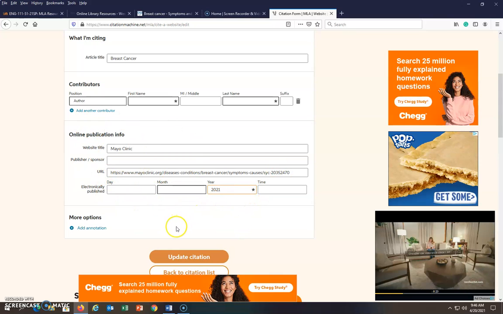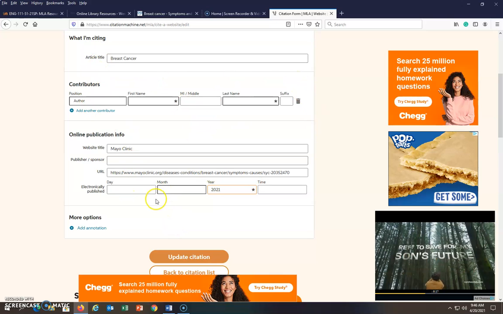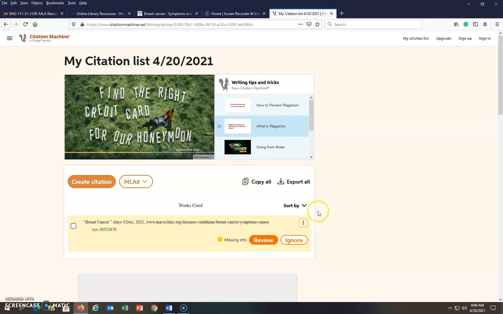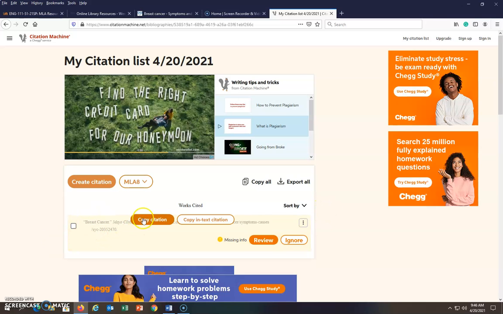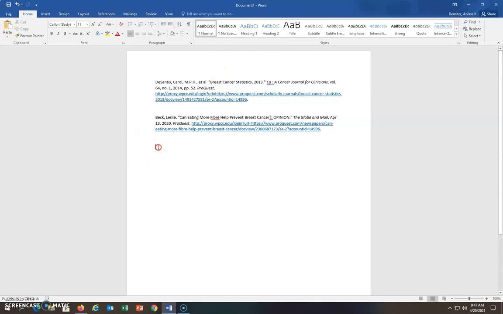All right, and that's all I'm going to include because that's all that this particular website offers. But you do definitely need to make sure that you really look into the articles to make sure that you're not leaving any of these out that they provide. So I'm going to put update citation, and here it is. I'm going to copy citation, and then pull up my Word document, right click, and paste. Okay, let's just say that I'm only going to use 3 sources because that's what the requirements were. I'm going to have to figure out how to put this in correct MLA format to make a works cited page, because all I've done right now is copy and paste my links.